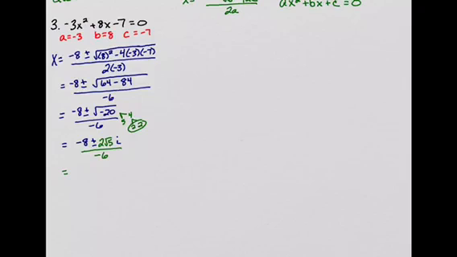So then here, I'm noticing I have negative 8, negative 2, and negative 6. So they're all even, so I can divide them all by 2. And then the negative 8 and the negative 6 are both negatives, and so those would cancel. So I would get 4 plus or minus the square root of 5 i all over 3. And so if I want to write this in standard form, it would just be 4/3 plus or minus the square root of 5 over 3 i.